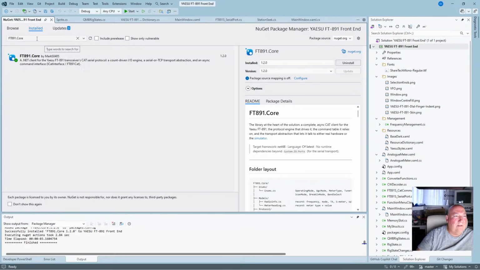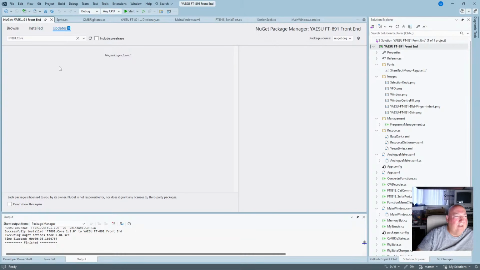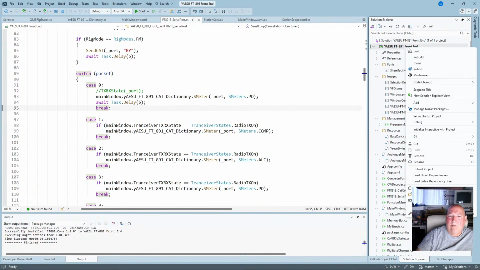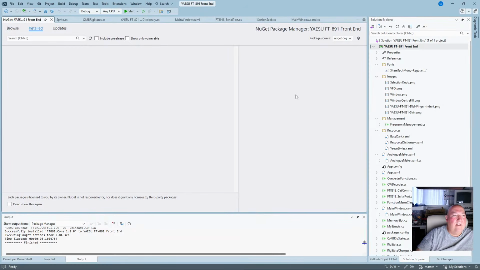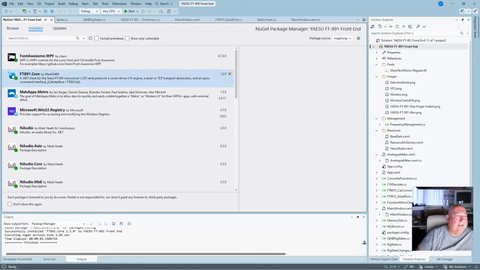That's just showing me what we've got installed today for some reason. And we've got our updates. Why is it not showing anything installed? I've got stuff installed already. I don't know what's going on there. Right, let's just bring up the NuGet. There's other stuff installed here, so I don't know why. Ah, there it is. So there's your core one. Right, okay, so we've got it there.